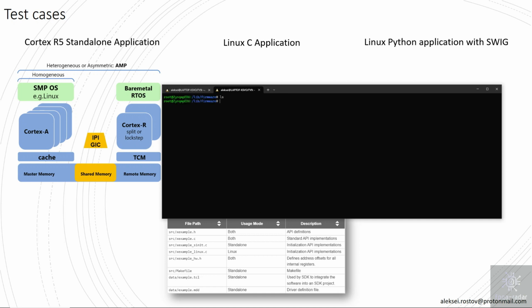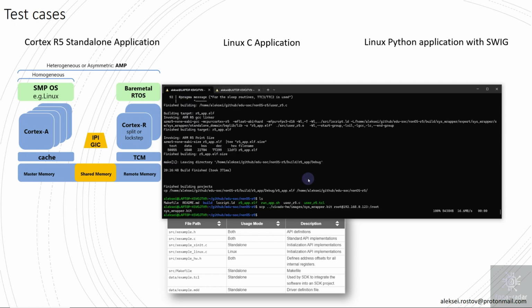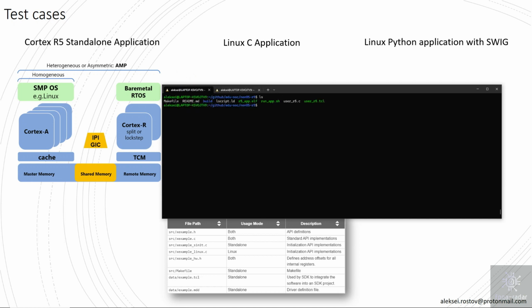And next I have to go to the directory lib firmware. So here I have nothing right now, and afterwards I need to copy to this directory just two files. This is my ILF executable file and the shell script that I'm using in order to execute the file on the remote processing system. Let's copy them both, scp R5 ILF, and then I have copy run application.